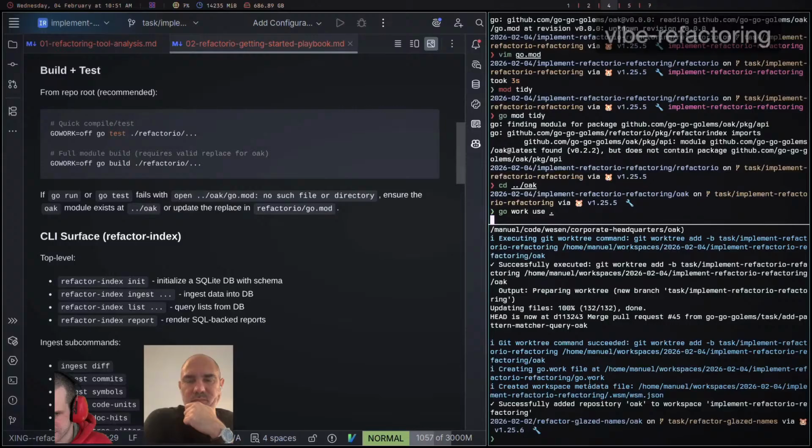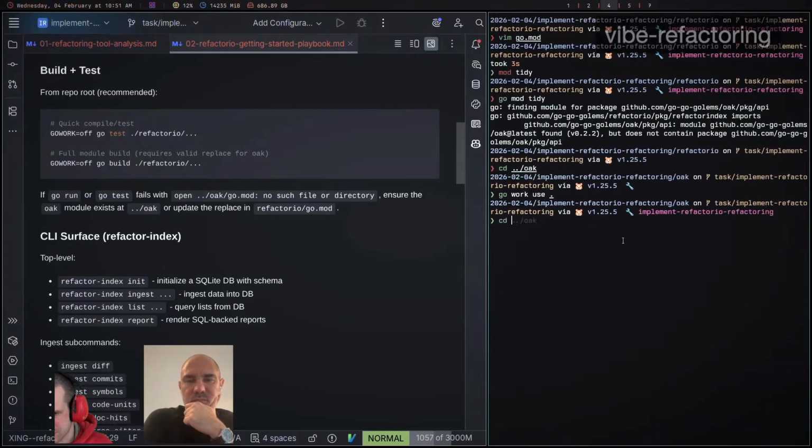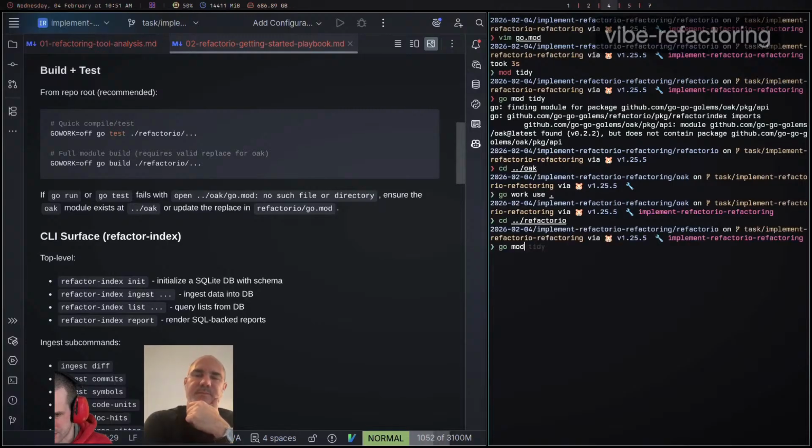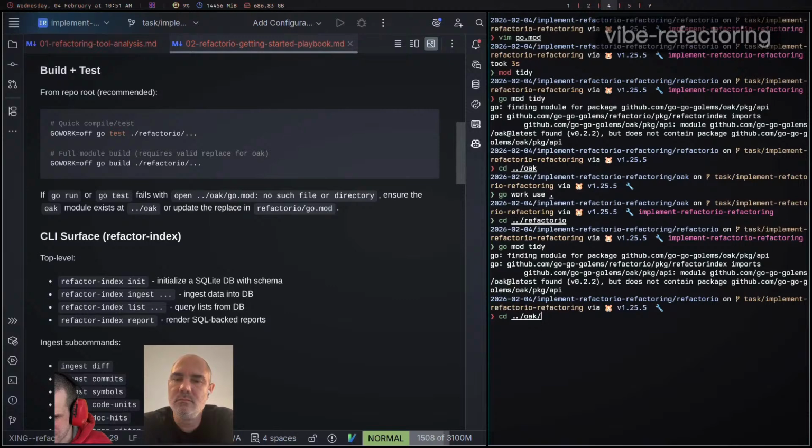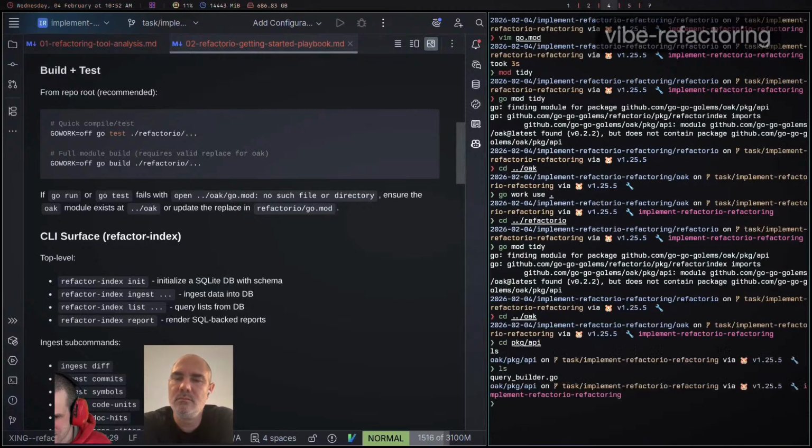Just adding. I probably didn't release the latest version, so the package manager is not able to find it. It's the problem with multi repos. Why the fuck? It does not contain Oak package API. I hate this because I never really understand what version, why it's not finding the right thing here, even though I use Go work.